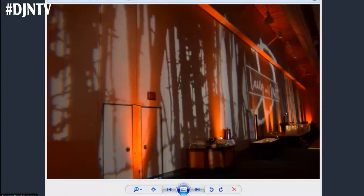So basically, again, we kind of frame in the dance floor with our sound and our lighting that's going to capture the dance floor. So we would have a speaker on the side, and actually here I can show you. So here is our light column, and then here's our speaker. This picture was probably two years ago. But yeah, we would go on both sides of the dance floor. And personally, here's my booth.